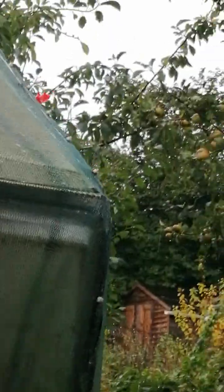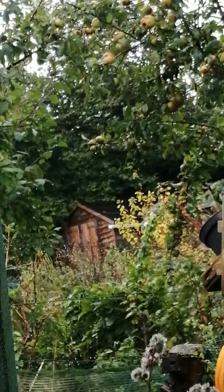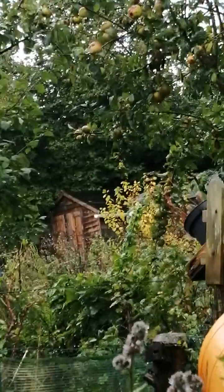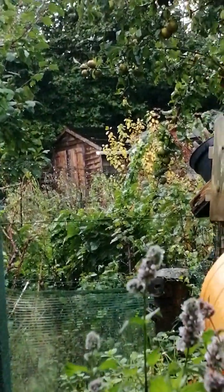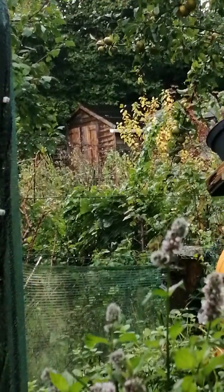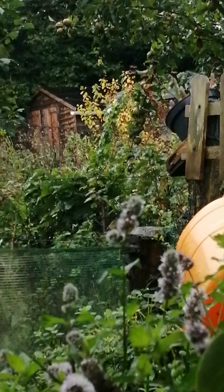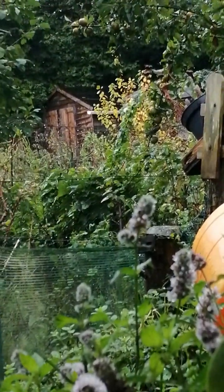Hello, coming live on the 6th of September 2024, today is a Friday, weekend is here. It's raining, as you can see down on the allotment — it's not nice, but it's better to have some rain for the garden, the countryside, and wildlife. Not a nice day. Just checking on the chickens, cleaning them, feeding them, and picking up some apples that have fallen on the floor. I'm going to take the challenge now to go out in the rain and look at the allotment, as it's now September.